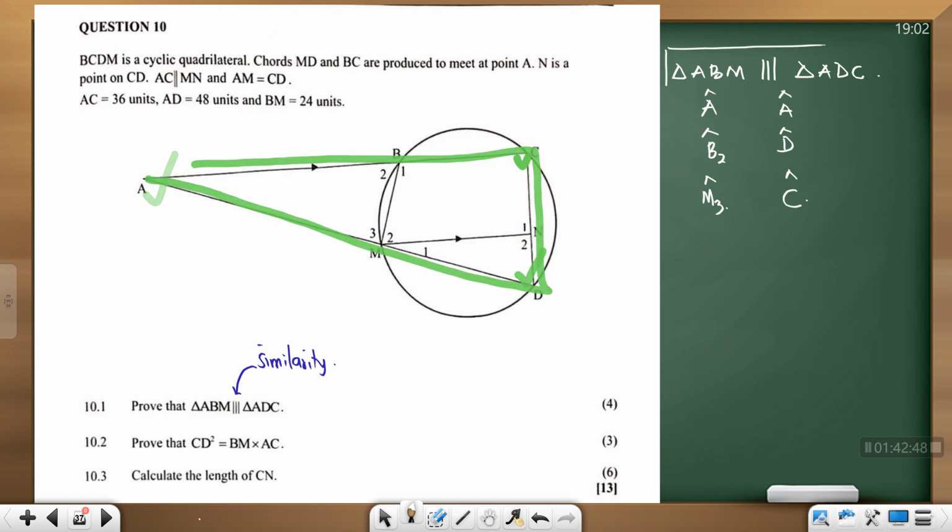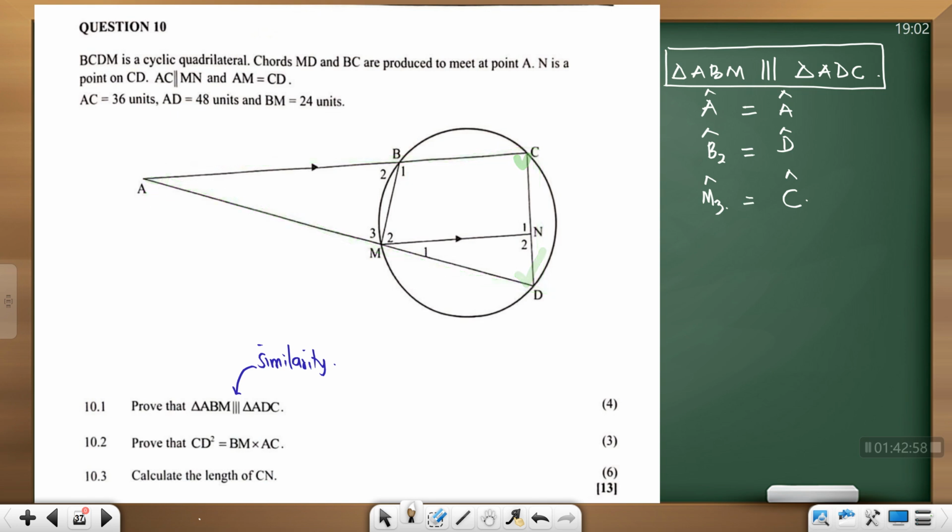Because the examiner asked me to prove this, and I have listed in order, it means this one is equal to this one. This one is equal to this one. All I need to do is to find the correct reason. And reason number 1 is already done. You see, I am listing in order. The angles are automatically what? Equal. All I need to do is to find the correct what? Reason. What can you tell me about the first one? Come on.